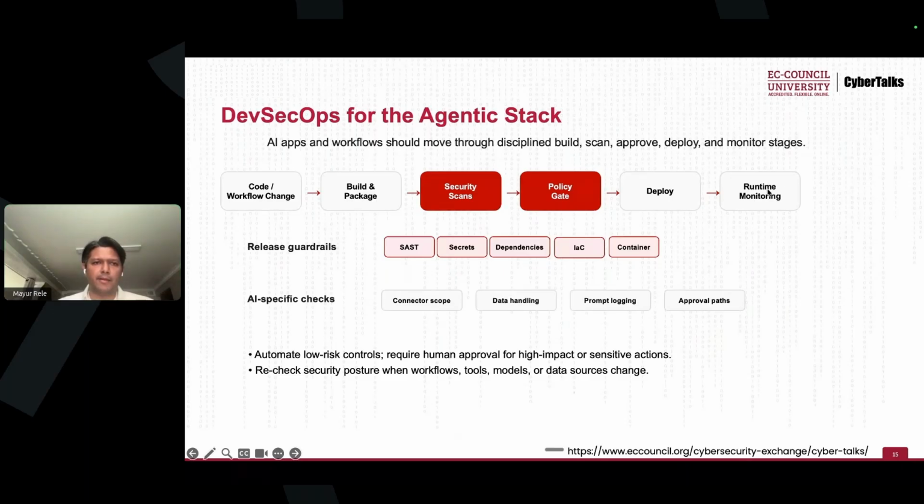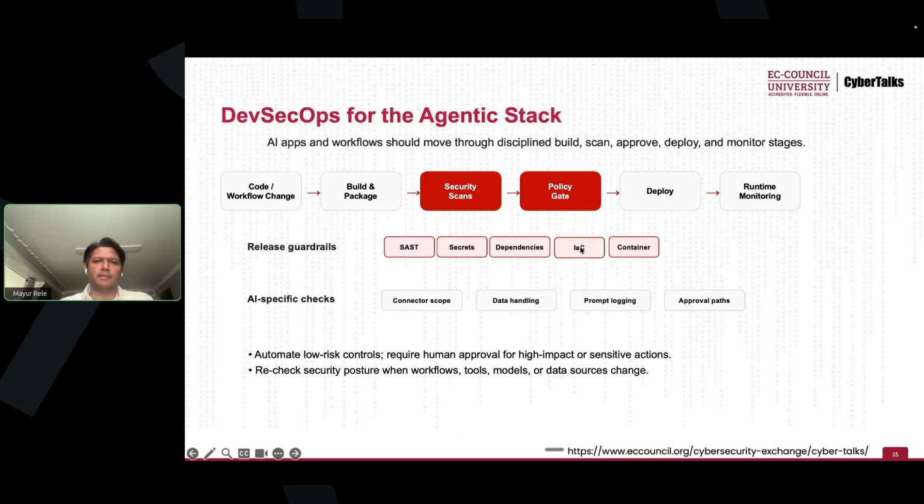But it's good to have the security scan inline using SonarCloud, SonarQube, and other tools when you're pushing the code. So static scans are definitely required. There are a lot of free products to do that. Secret scans are required as well. There are a lot of free tools that can do that, like TruffleHog, Trivy, and I think there are so many other scans that can look into the secrets and dependencies. Make sure you have infrastructure as code scanning enabled as well. I think Lacework, Snyk, and SonarCloud can do that as well.